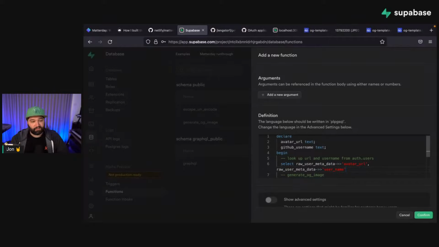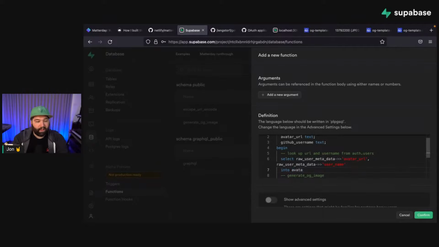And then we want to take these 2 values and we want to store them in our declared variables here. So we can say into, so we want to select those values into avatar_url, so that's this one, and then our GitHub username.